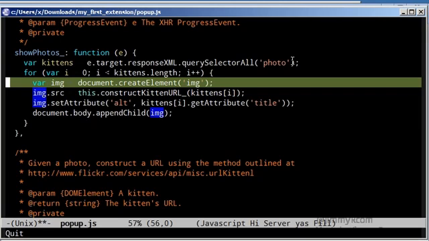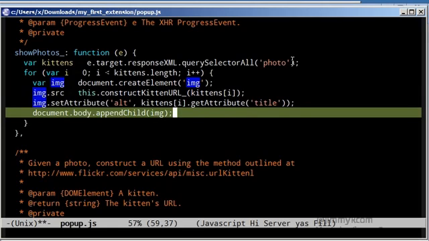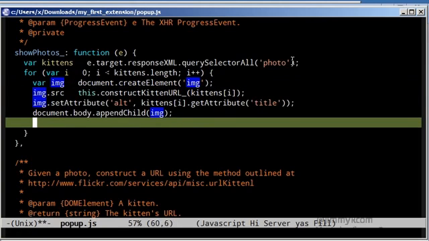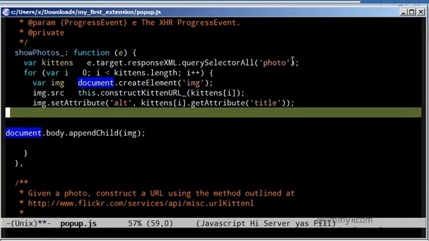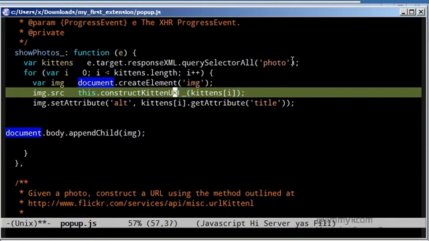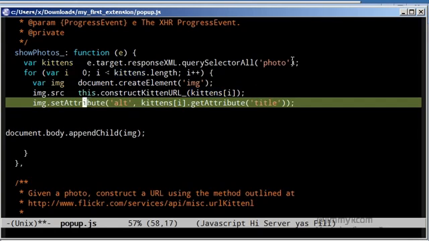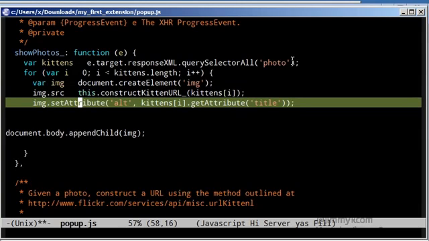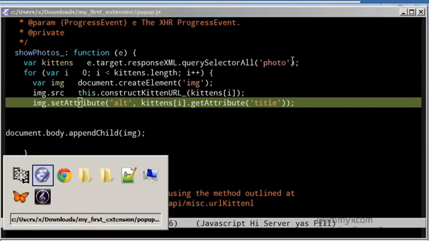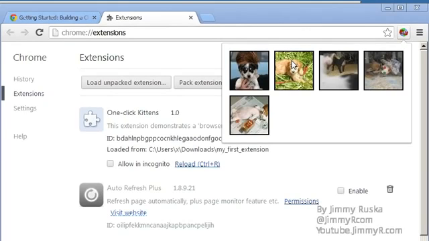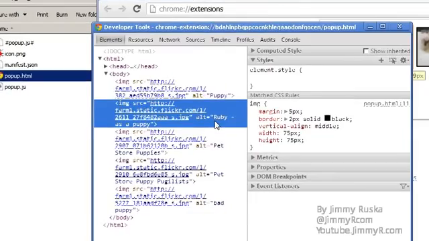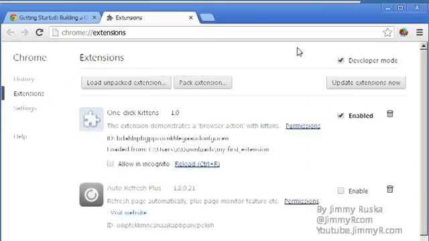And if you really want to, we could modify this. It's just really not so much fun to do it with this type of code. For example, it's generating an image and then it's constructing a URL, and inside that image it just created, it's going to set the source to that URL and then set an attribute with the title of the image. So actually, if we hover over any of the images inside Chrome, it'll give us a short description. It didn't. That's strange. But if I click inspect element, you'll see that it's probably there. Alt, Ruby is a puppy.